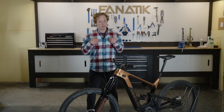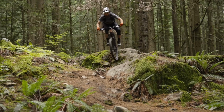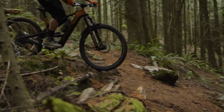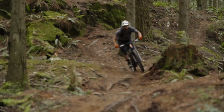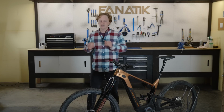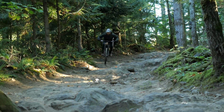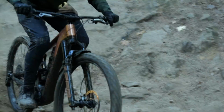Am I going to buy an e-bike? Well, personally, I still can't get over the whole spinning your feet in little circles to activate the motor thing. But if you're a die-hard mountain biker looking to get as much time as you can in that sweet embrace of gravity, or even if you're a newer rider looking for the ultimate tool to progress as much as possible in as little time as possible, well, this is probably the ticket. Especially if you've got a big chunk of change burning a hole in your pocket.